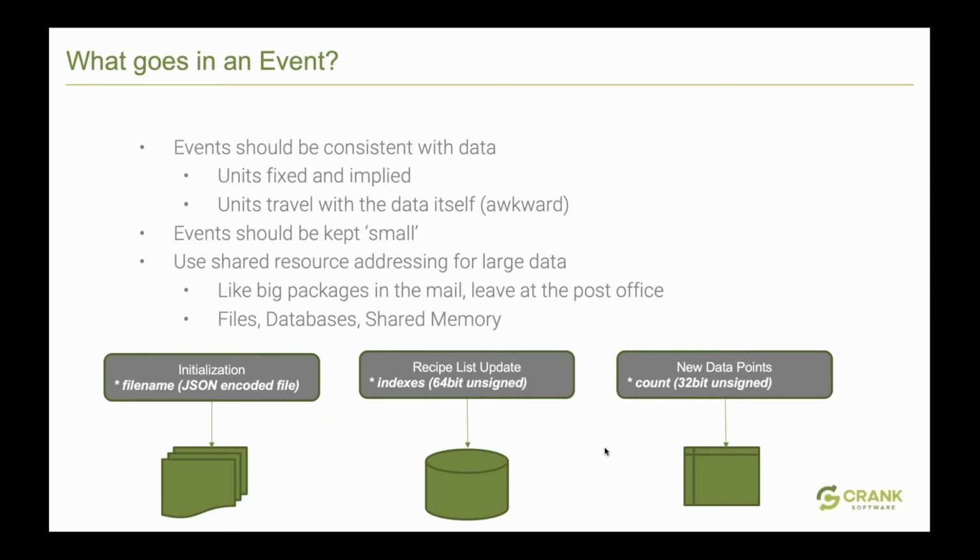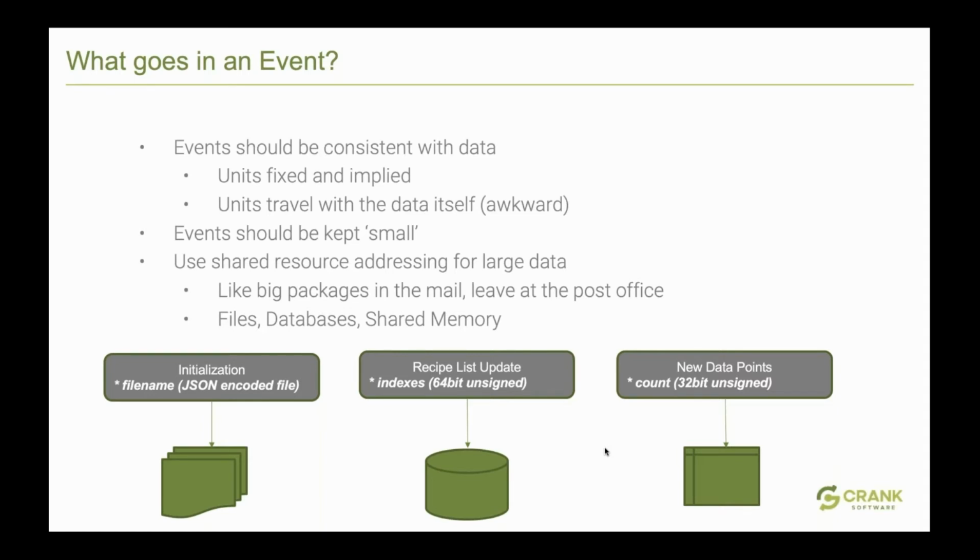And so if you know that the data is going to be variable, then you should look at ways to encode the data units within the data itself. So at least on the receiving end, you can start handling it in a consistent manner. The other piece here is that events should be kept small. And I put "small" in air quotes, because what does small really mean?